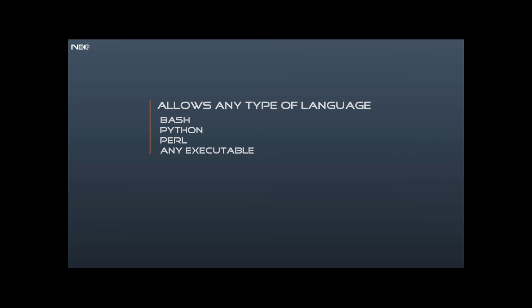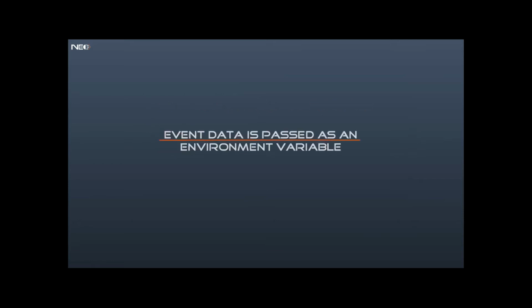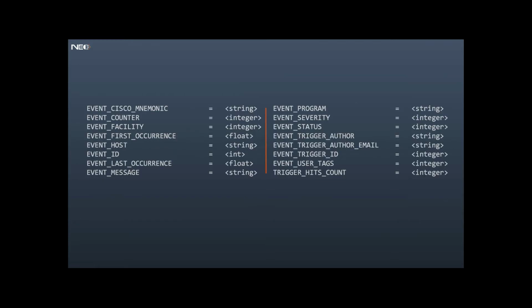So instead, we'll just pass it to your current scripts as an environment variable. And you can see all the different types of environment variables that come through here. You'll probably see some familiar ones like a Cisco mnemonic, which we already track by default. But over on the right, you'll see something called user tags. And this is part of our ability to do that data extraction from other sources connecting. And you can actually create user tags like where the device is, who owns it, what the contact number is. All of those things can be passed along as well. And of course, you can filter or do whatever you want with the message itself, okay?